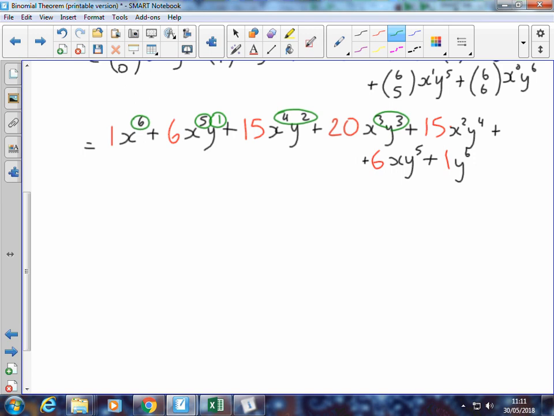They should add up to the value of n for your particular expansion. That's always a good way to check that you've got the powers at least correct. We simplified it there. That's the answer. So in other words, x plus y to the power 6 can be written out this way as our expansion.